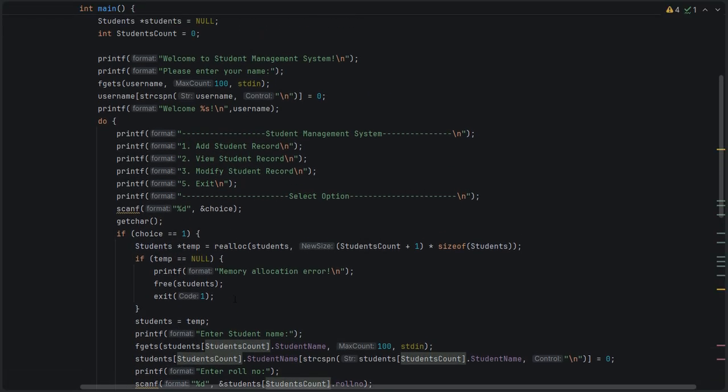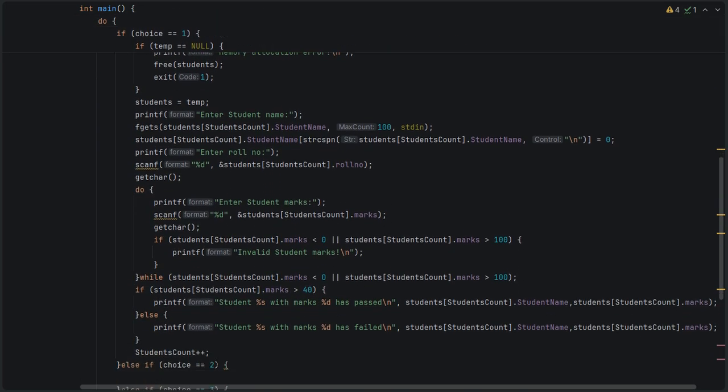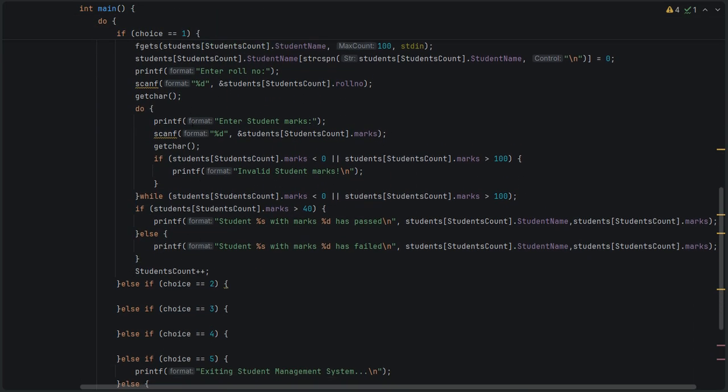So after we add the first record, we need this to be 1, so that the next record will go with 1 as its serial number. That's why, after we finish adding a record, we have to increase the student count.